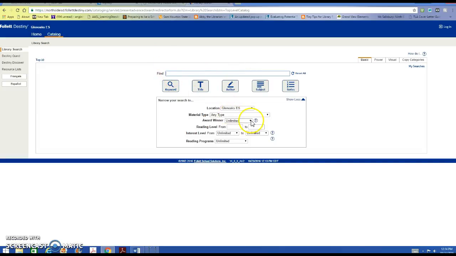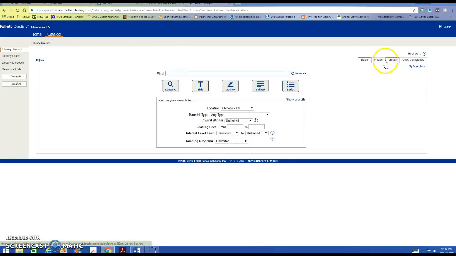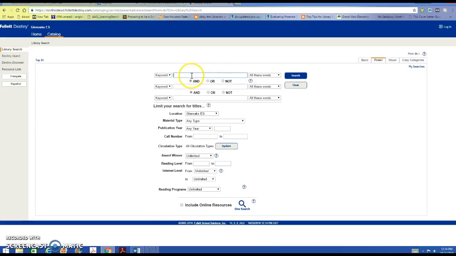Okay, so I'm going to, let's see. Okay, here we go. So I'm going to put in, let's say I'm still interested in dogs, but I want a particular kind of dog. Outdoors.